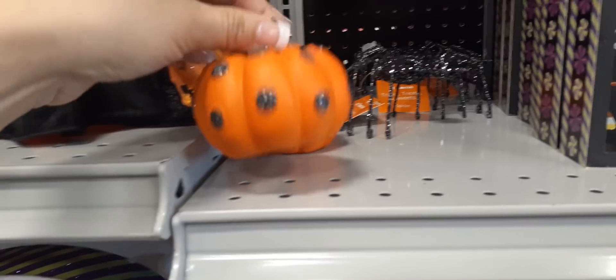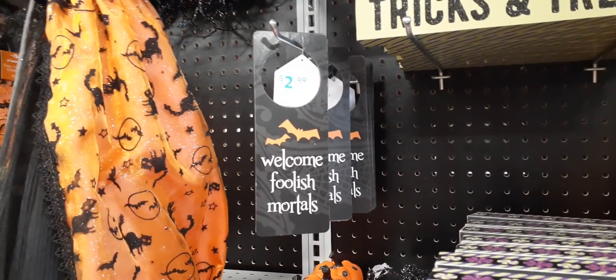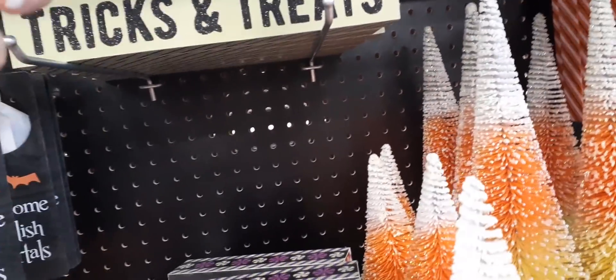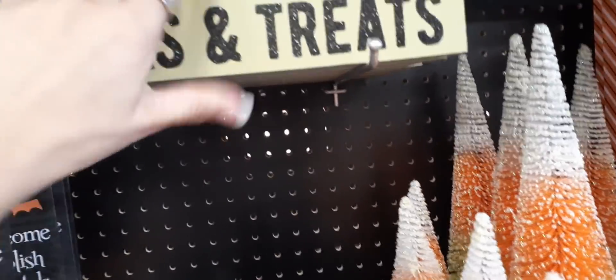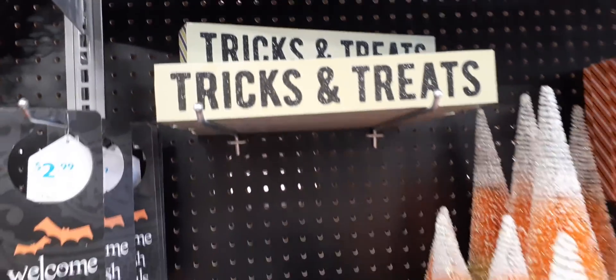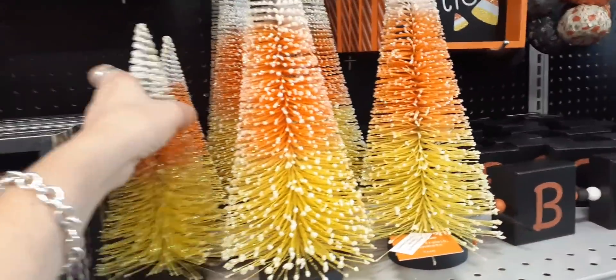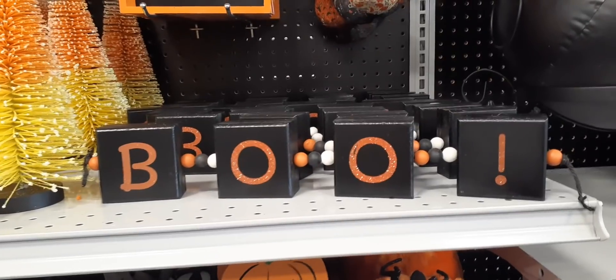Look at the side, how cute is that — love the candy and the different colors they're using, $4.99. These small little pumpkins with the glitter polka dots are $3.99, little spider $3.99. 'Welcome Foolish Mortals' $2.99. 'Trick and Treats' is $4.99 — I love how they're pairing it with the purple and green written in black glitter. Look at these candy corn trees, absolutely adorable. Love it — $6.99, that is not bad at all.